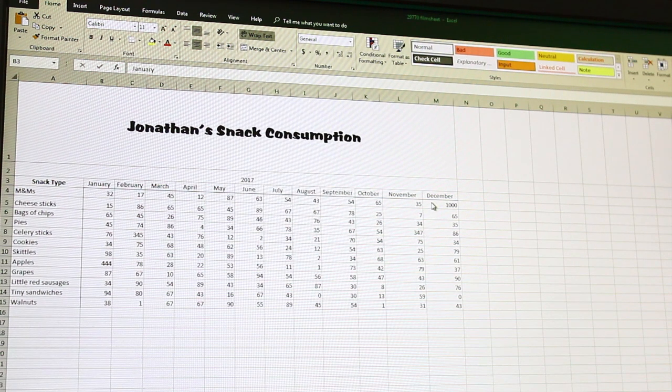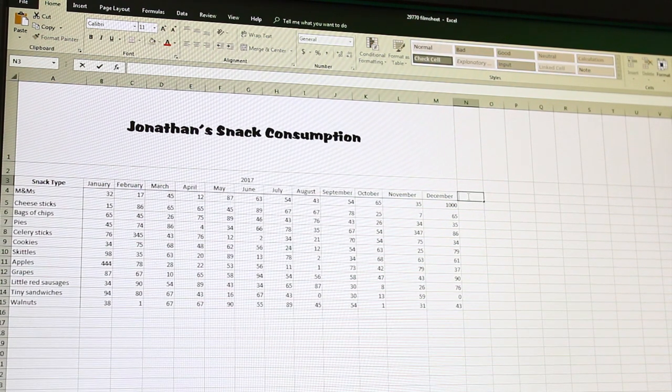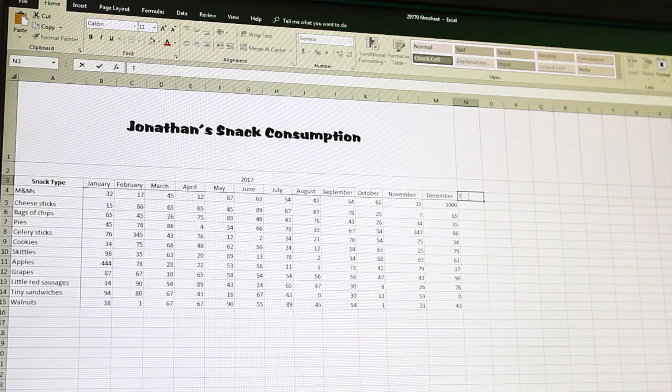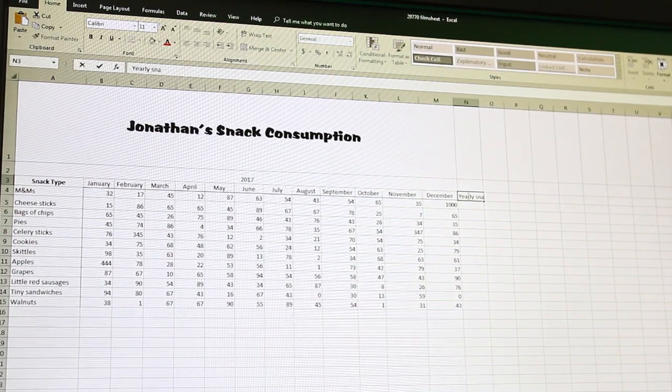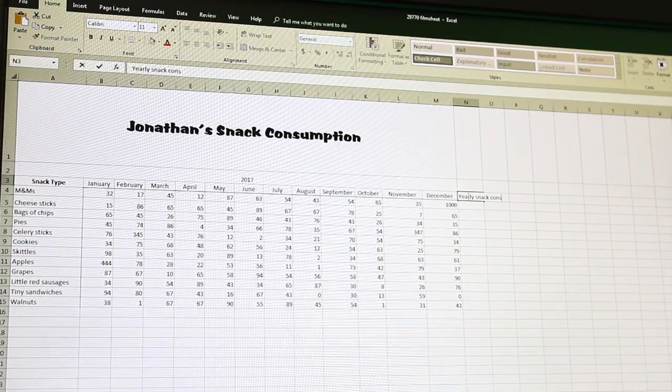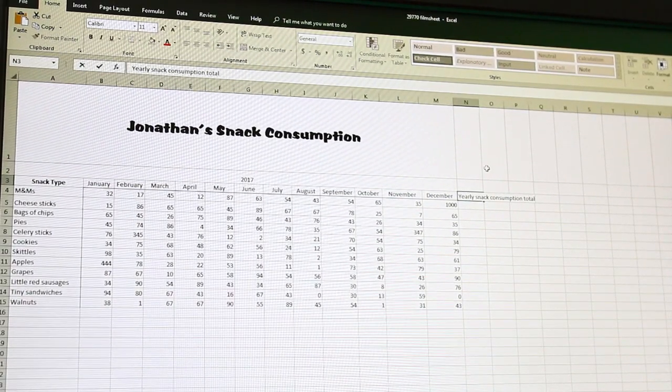Now I can get my calculator out and I can plug in all the numbers, but that seems like a bit of a mission. So what I'm going to do is put in a new total called yearly snack consumption total. Cool.